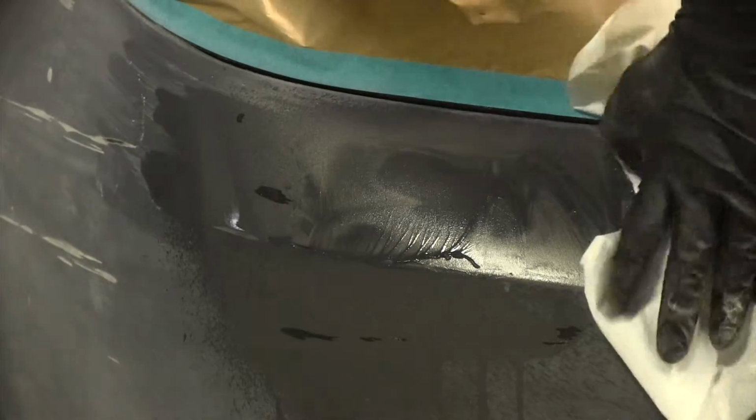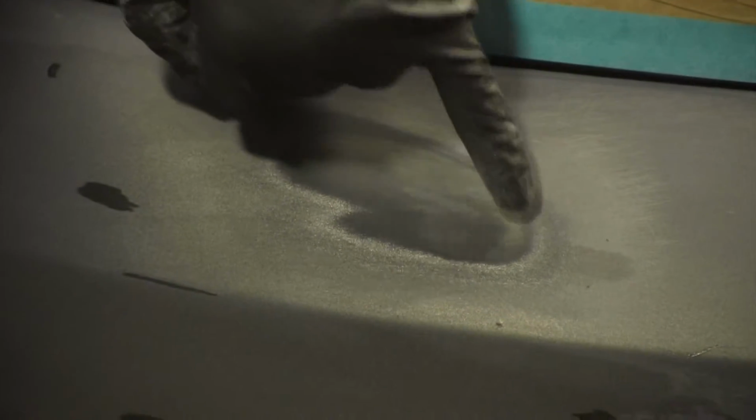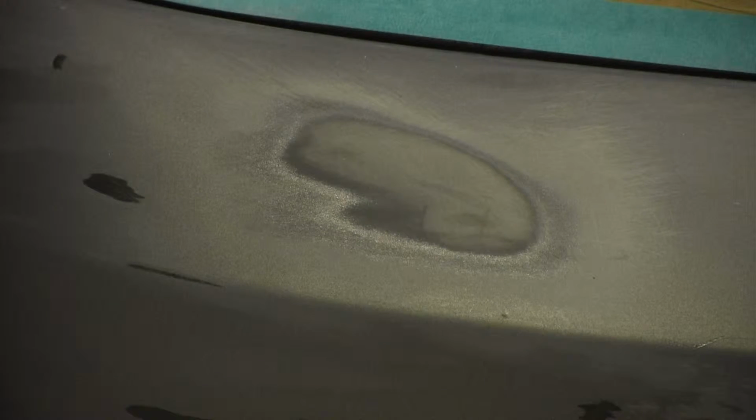So you can see once we do that, it doesn't take real long. And your damage is feathered back. You can't feel it anymore. You should start to see these kind of rings. You have your clear coat up top, then you get paint, then you get primer, and you get bare plastic. And it should all be feathered back gradually from one step to the next. And that'll make sure that it doesn't show up.